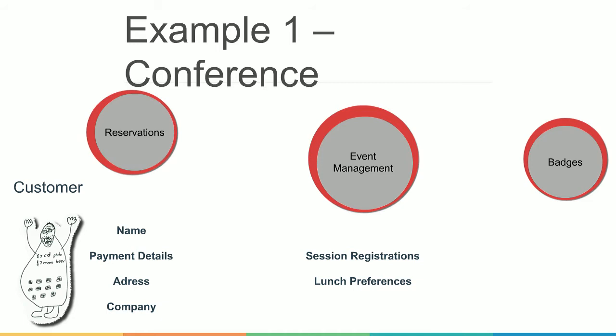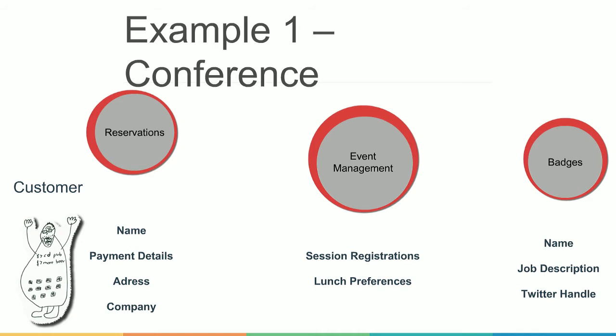Now, the next context, the badges, that is actually a little bit more tricky. On the badges, folks of you in the webcast who've been to conferences know you usually get a badge with your name, the company you're working for, a job title, and for instance, a Twitter handle. We have the name, and the name in this context, well, should be the same as in the reservations, but does it have to be?